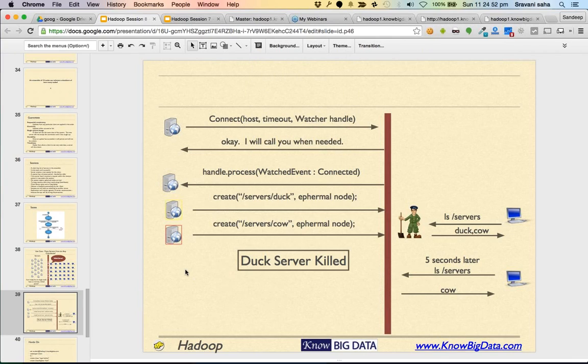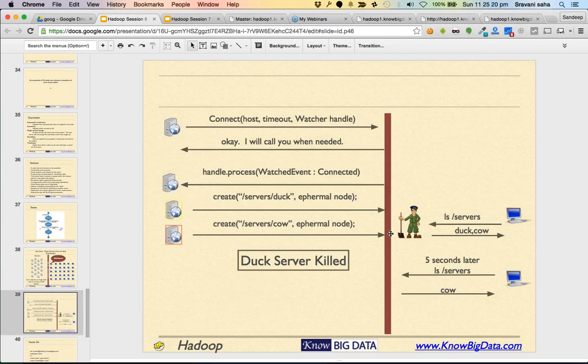All right. So there are two machines. First, the machine talks to Zookeeper and the connection is established. After both the machines have created the connection, machine one creates its ephemeral node called duck with its name, and then the second machine called cow creates its ephemeral node.